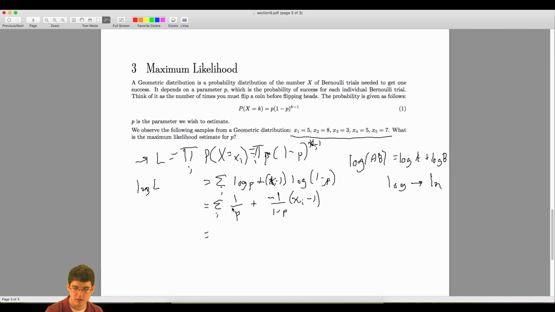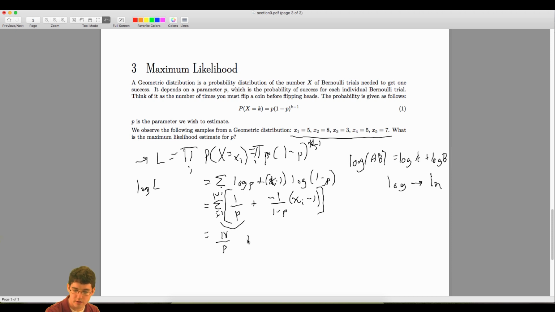This sum goes over the entire thing. Let's move it in. This term here does not depend on i. So if i goes from 1 to n, that means this first term is just going to turn into n over p, because we have a sum over n items where each is 1 over p, and so we just multiply by n. So the first term turns into that.